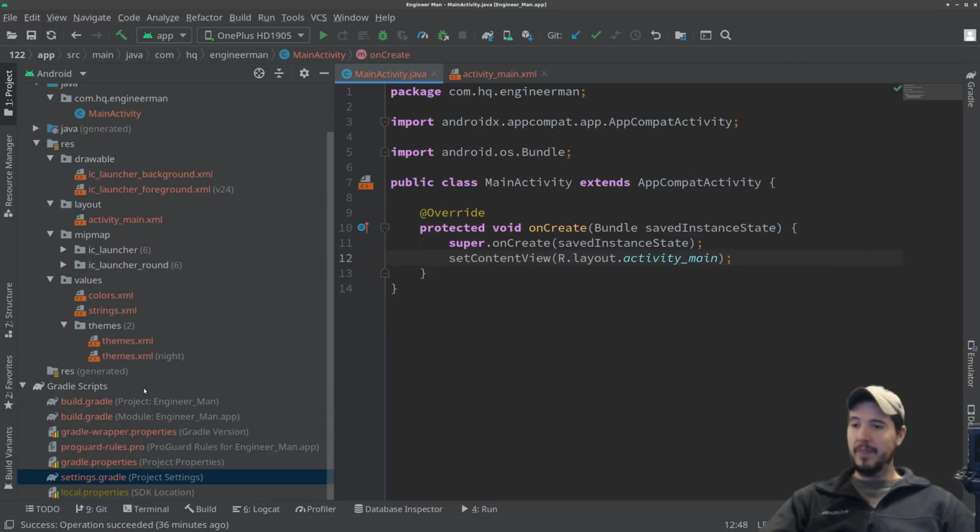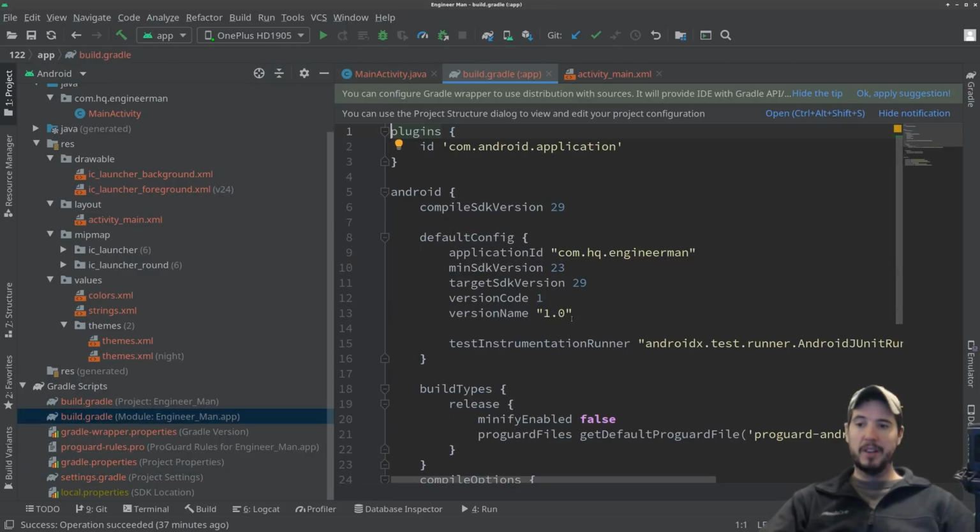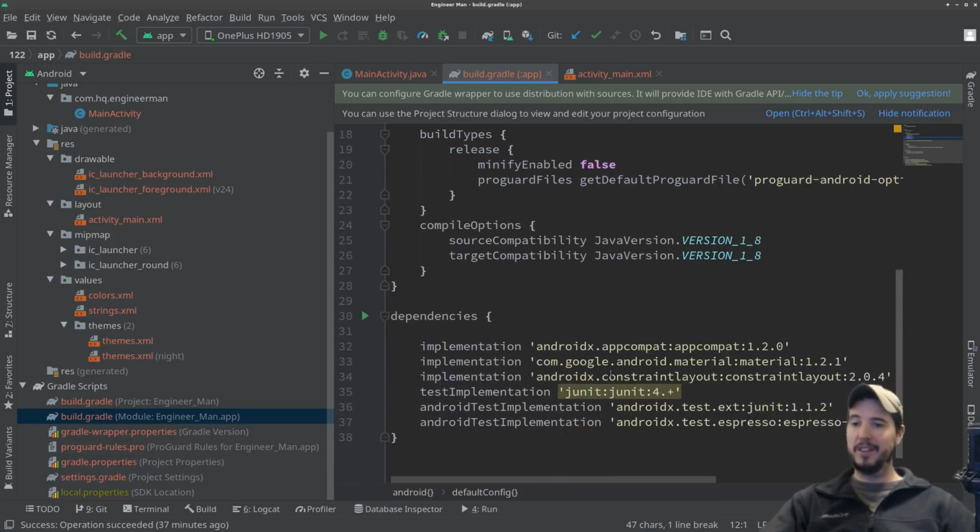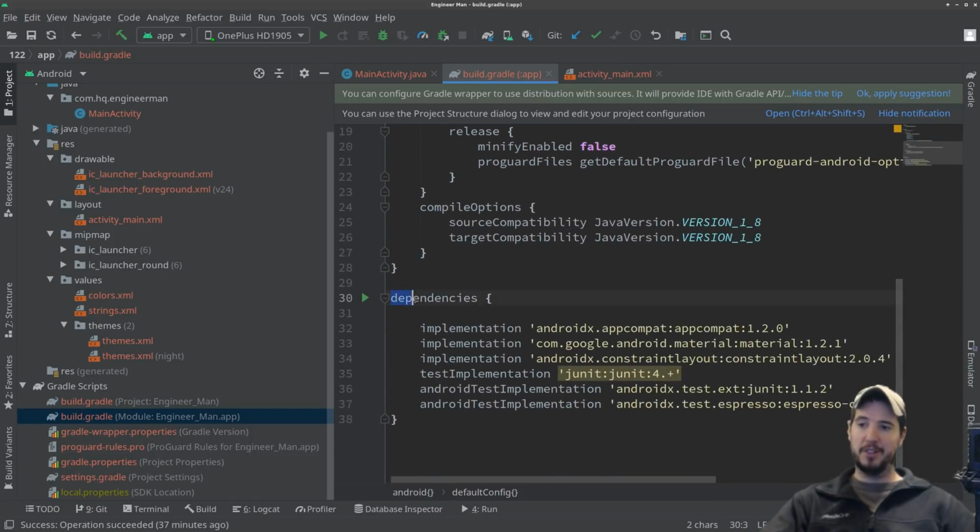And the last folder is called Gradle Scripts, and Gradle is the piece of software that's going to take all of this stuff and do the build on your application to get it into an APK and then installed on your phone. We can largely ignore most of these files with the exception of build.gradle for the module. In here, it's going to be necessary to modify your versions as you make new versions of your application, and then the more important thing is this section called Dependencies. People build tons of different Android libraries and components, and if you ever come across one, it's going to have you add an implementation block, and this is where you're going to put it. But more on that later.